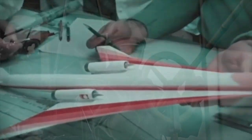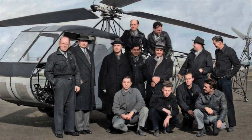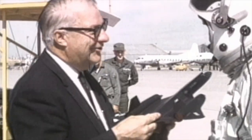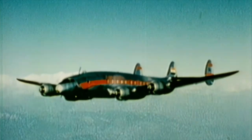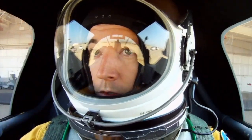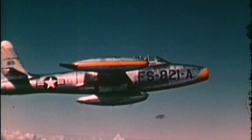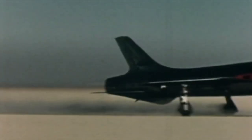Behind every great aircraft, there were great minds. These visionaries, like Sir Frank Whittle, the innovator of the turbojet engine, redefined air travel. Then there's Skunkworks Kelly Johnson, the genius behind the SR-71 Blackbird. His designs combined speed, stealth and power, crafting machines that dominated the heavens. The contributions of these pioneers have left an indelible mark on the canvas of aviation, shaping the course of history and inspiring generations of engineers and aviators.